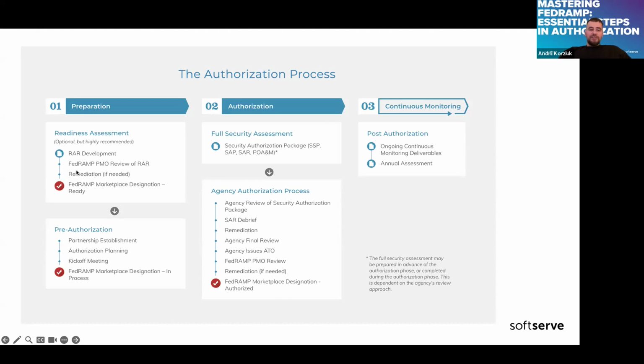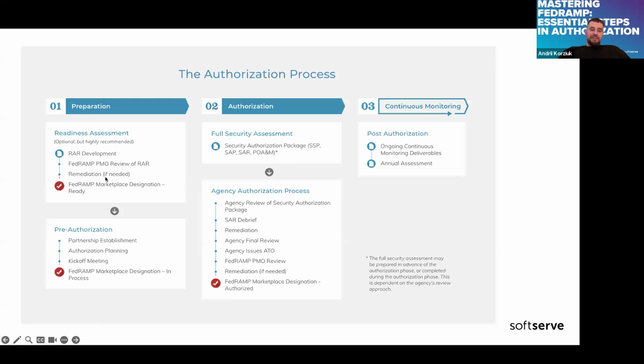If any actions or remediations are needed, you make those improvements, and after that, if everything looks good, the milestone here is that the FedRAMP Marketplace designation is ready.